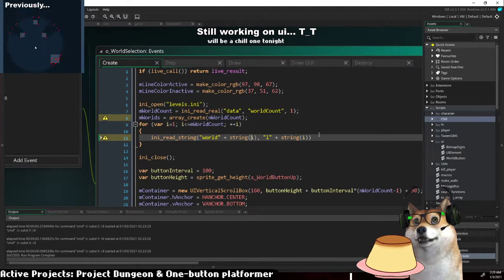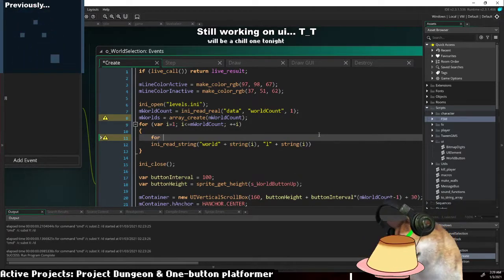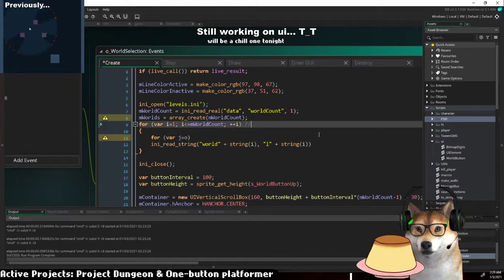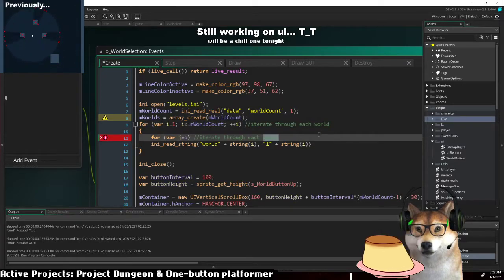Hang on. Iterate through each world. Iterate through each level.